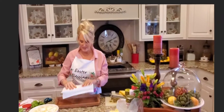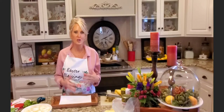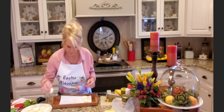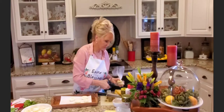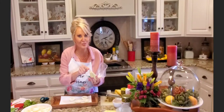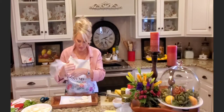Now I am packing these up and taking them to my mother's house. Like I said, but I still want to show you how easy it is to make a really good presentation. I am going to lay a few of these eggs down. And I'm going to start with my honey mustard. And I'm going to clip off just a little piece here that is big enough. I want to make sure that the hole is big enough for the bacon to come out of. If you make a really small hole, then you're going to constantly clean it out because your bacon is going to get stuck.